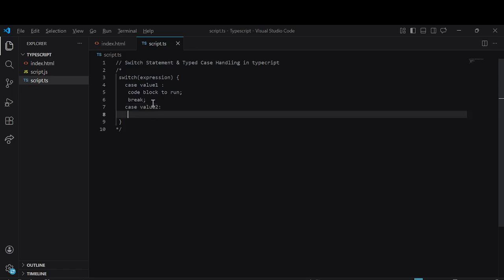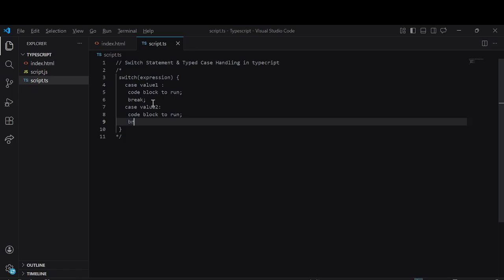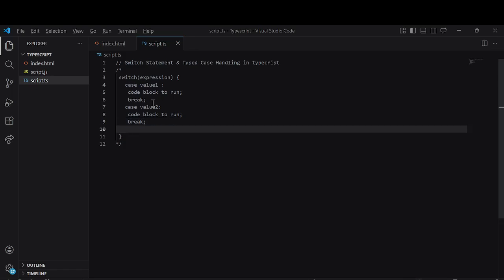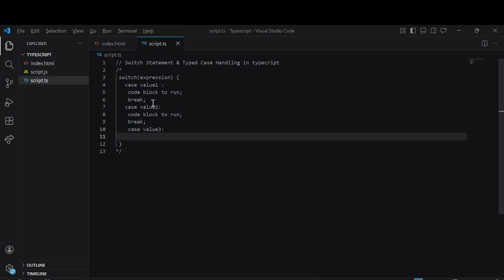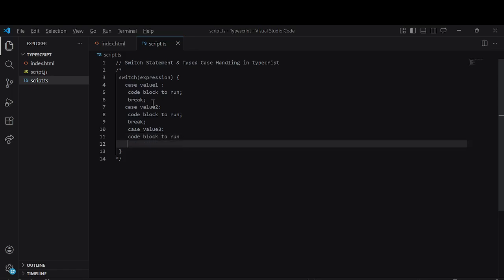Here you have the second case, so we have a code block to run if the user input matches such a case. Then we have the break here. Finally, let me add a third case, case value 3. Let's say code block to run under the case, and the break here.